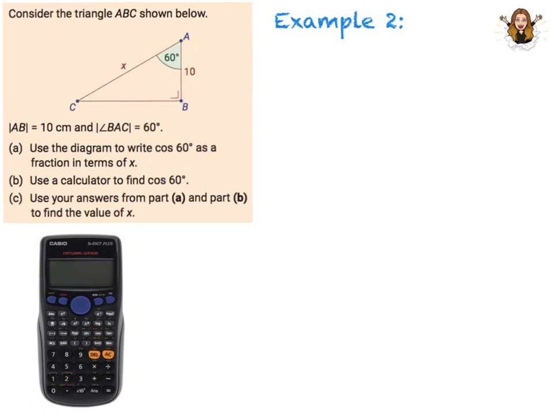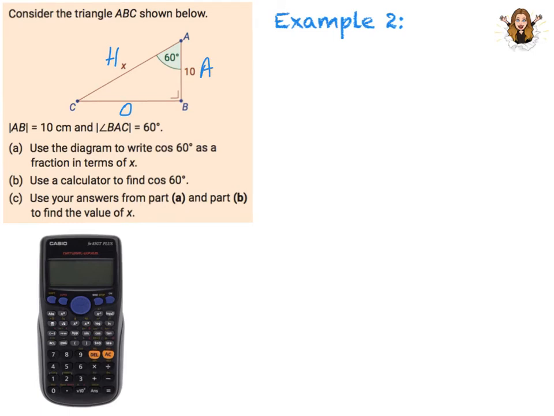So here we have another example. We've got a right angle triangle, A, B, C. We've got the length of AB is 10, the length of AC is x. We don't know what CB is, and we have 60 degrees. Okay, well before we can even begin to answer this question, we need to label our triangle. And this is a very, very good habit that we get into when we're answering these questions. So let's label it. Well, the side opposite my 90 degrees is H, so x is H. The side opposite the angle is always O. Now we don't know what O is, but that leaves that 10 is A.